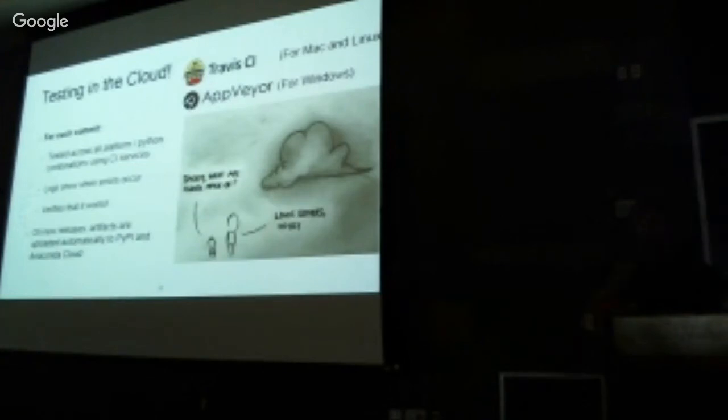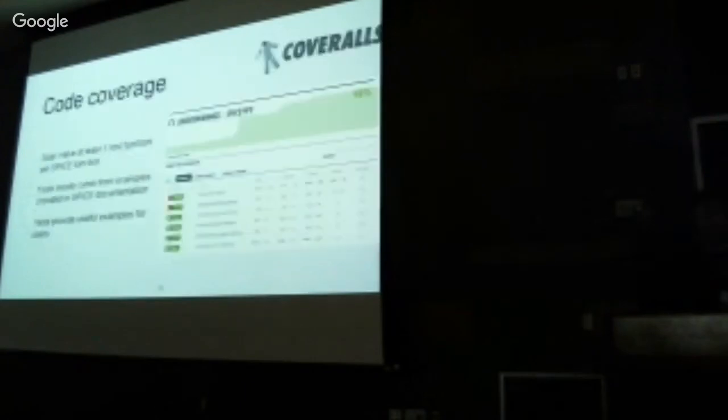As I did last week, when I cut a new release, these services automatically upload artifacts to the package index in the Anaconda Cloud for people to download. So I did this on Friday and you can download the new version for N66, as was mentioned earlier. These services also report code coverage results to a service called Coveralls for free. And all that's really doing is saying, for all the code in my repository, was any of it executed? It's just a sniff test that shows that things are being executed.